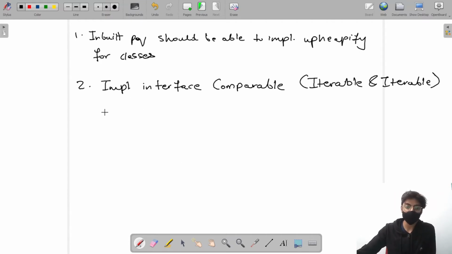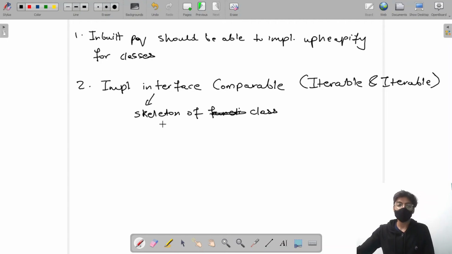So an interface is basically a contract of a function, or I should say a signature of a function. It's a skeleton of a function, or should I say a skeleton of a class. Now the skeleton of a class has functions without bodies. You may ask, there's no point if the function does not have a body, right? There is no logic inside that function. What are we going to use it for?